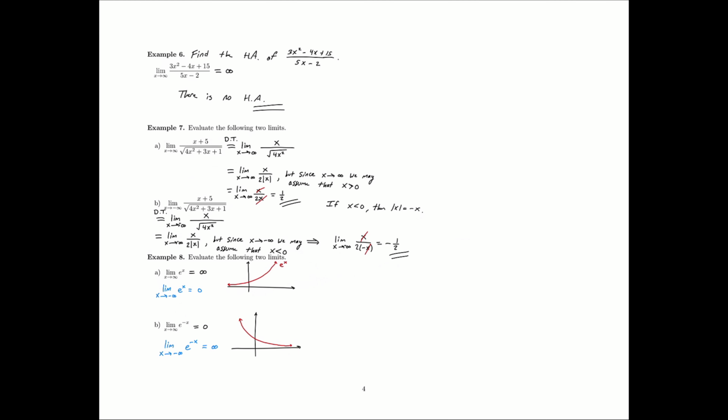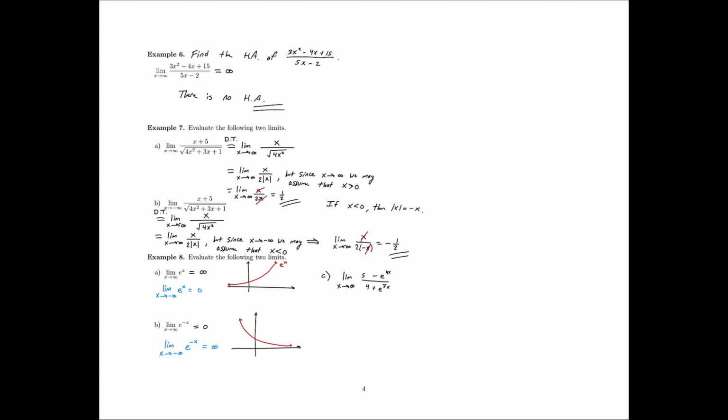And let's go ahead and do a quick extra problem here that I don't have written in my notes, but I thought this would be a good time to talk about this little thing that can happen. So let's take a look at the limit as x goes to infinity of 5 minus e to the 4x over 4 plus e to the 7x.